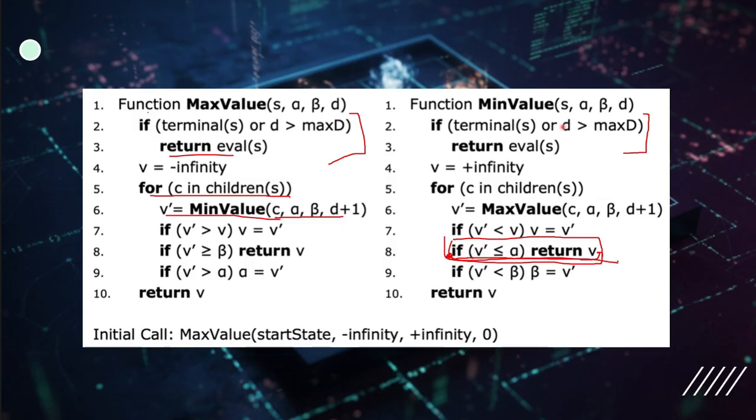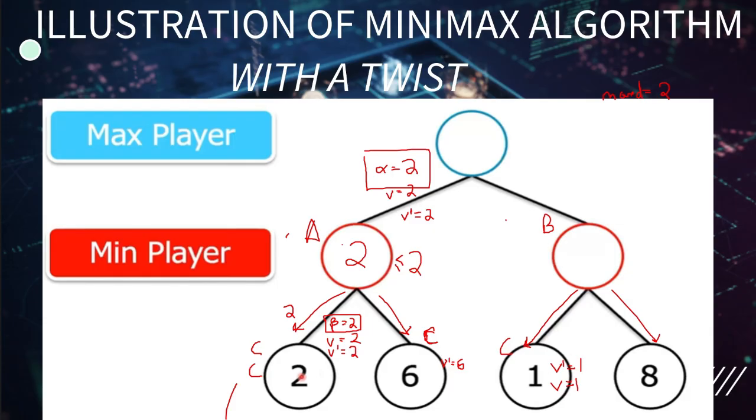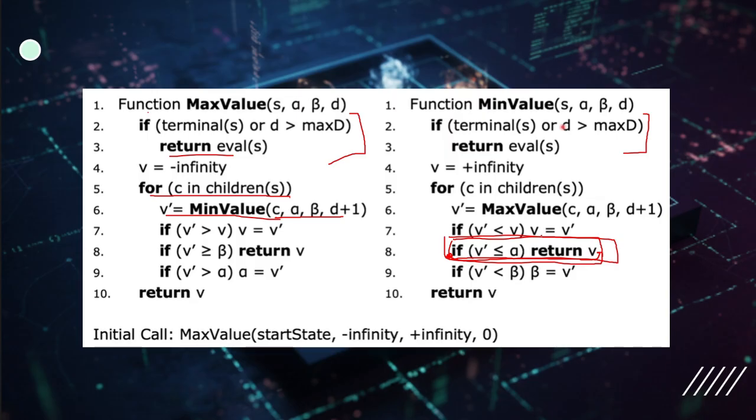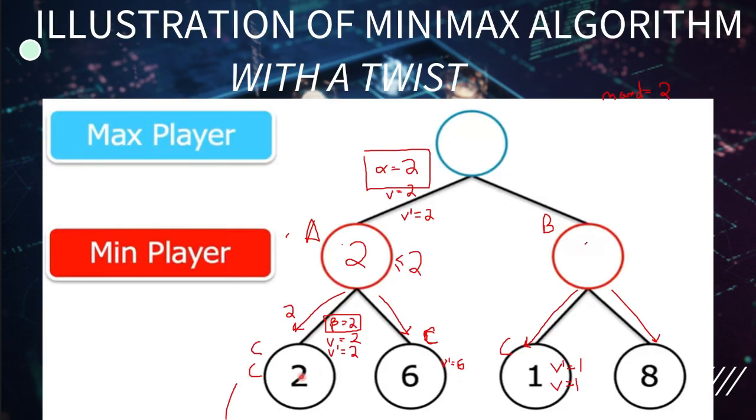Now we come to this statement and see if V dash is less than alpha. Let's see. Our V dash is 1 and alpha is equal to 2. So what do you think? This is true, right? So it directly returns V. And what was V? V was the value of this node. Sorry, this is 1, 1. Really sorry. So V was the value of this node, and it had to be determined through comparison of these.